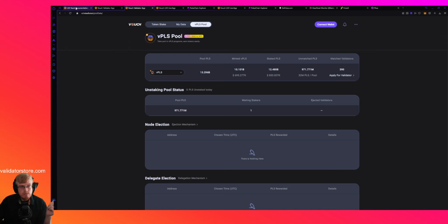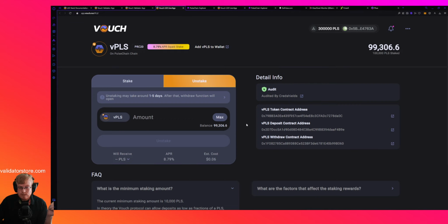But pretty cool. Yeah, I like it. It's pretty bullish. So yeah, check it out, guys. Vouch.Run. If you want to be a validator without actually being a validator, it's an option. It's out here now.